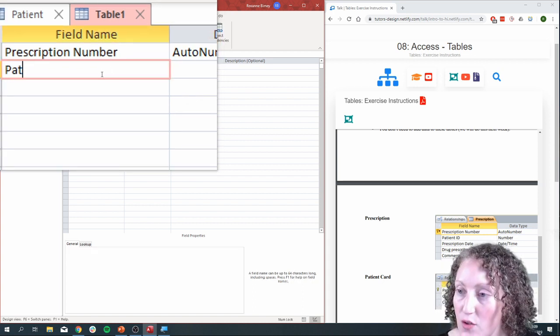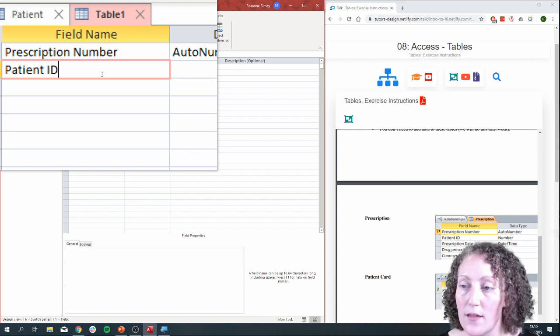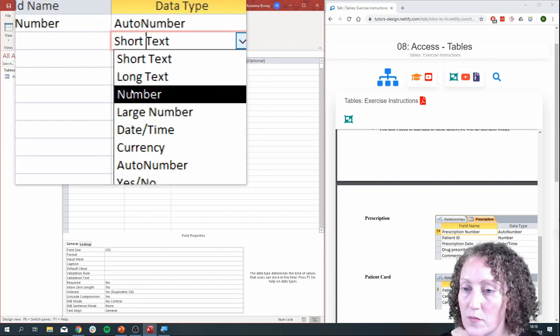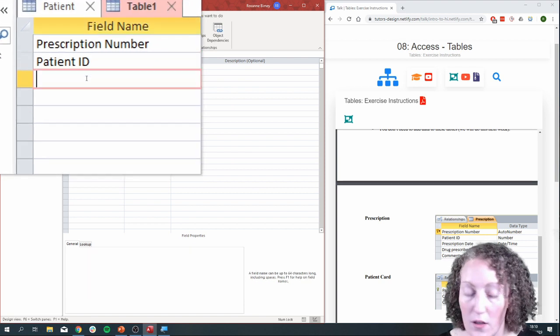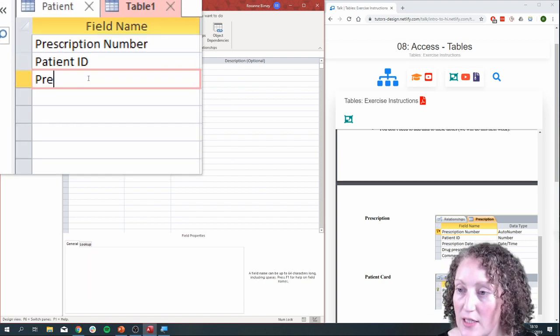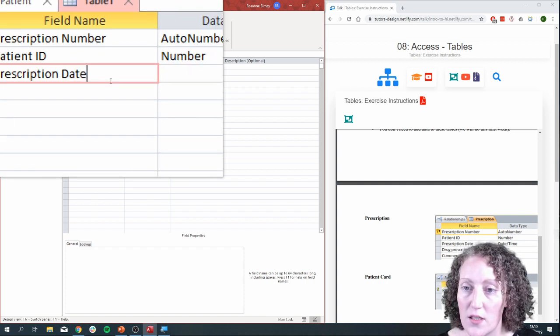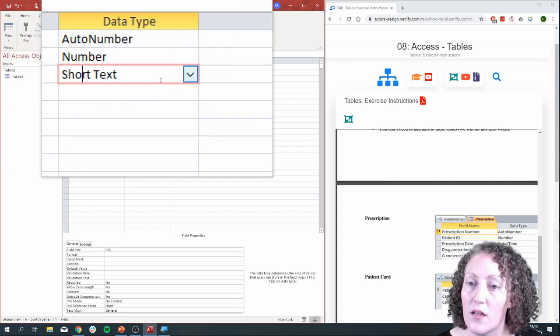Here we're also going to store patient ID, and that's going to be a number. Okay, prescription date, that's going to be a date.